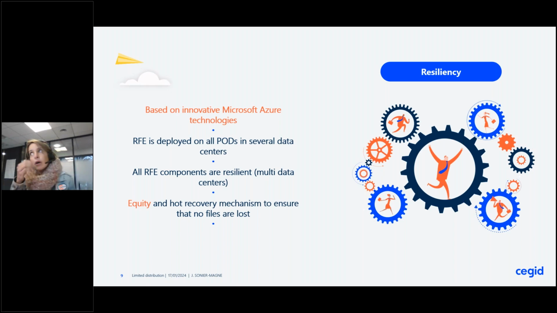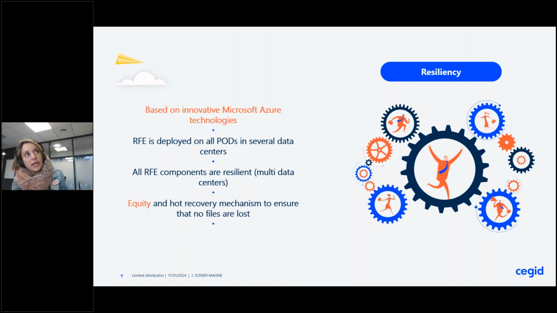In terms of resiliency, there is an equity mechanism provided by RFE to ensure that there is no file lost. By equity, in fact, we mean the ability to deliver the services in a fair manner to all of our customers.